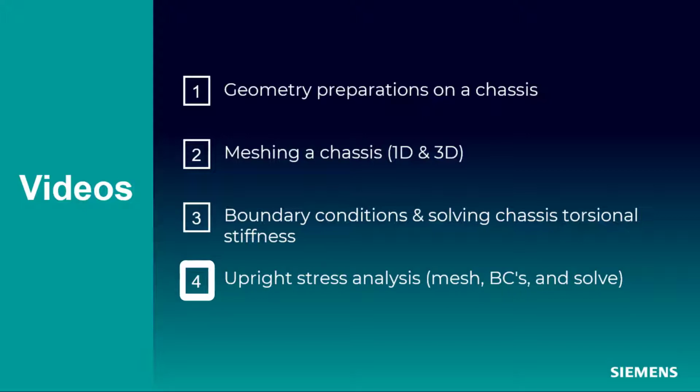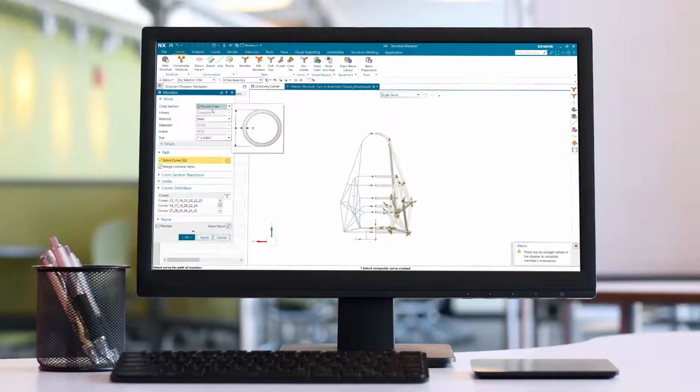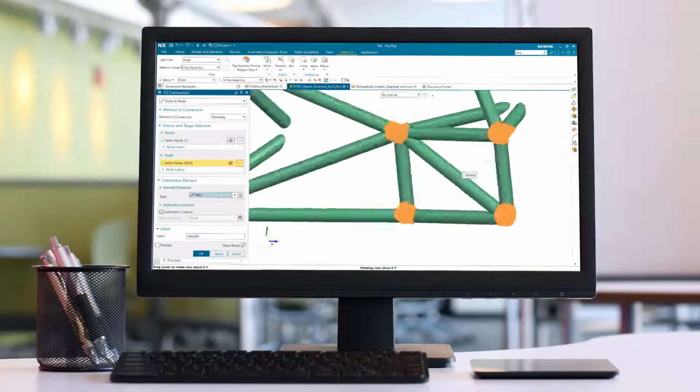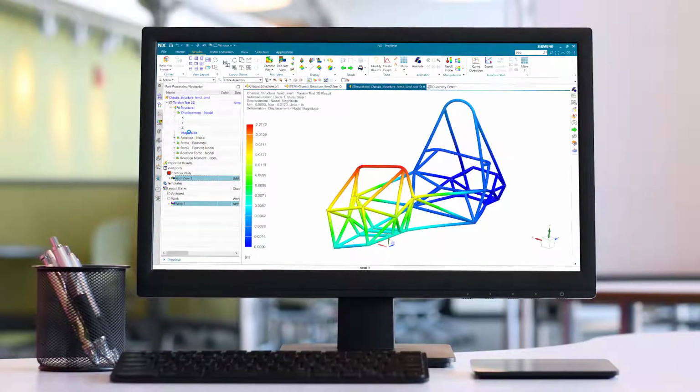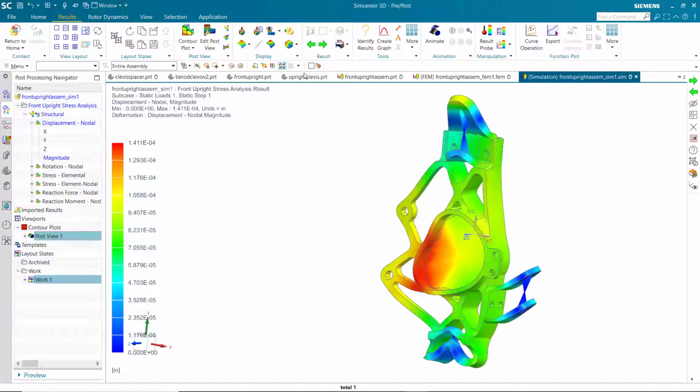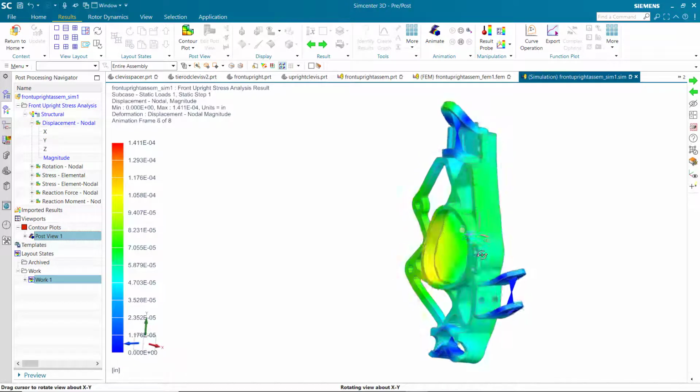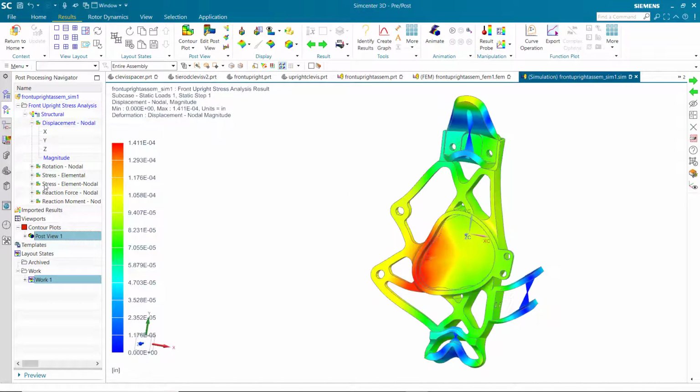Videos 1 through 3 have taken a relatively deep dive into the standard workflow process of a simulation engineer, starting from some design work through meshing, assigning boundary conditions, and creating a working solution. The fourth video in the series will provide a full walkthrough of this process for some suspension geometry using NX-NASTRAN.